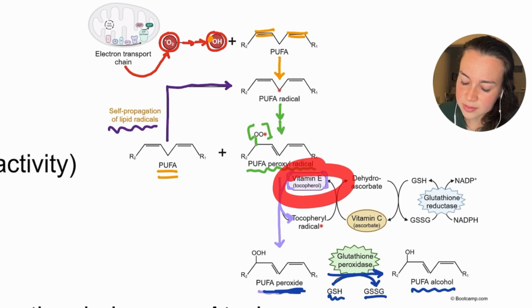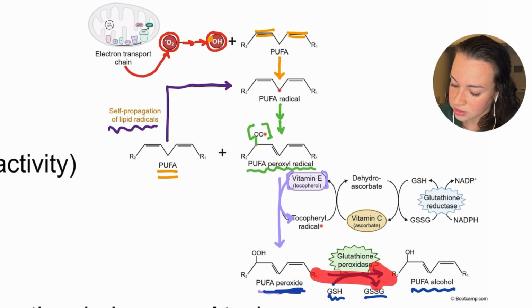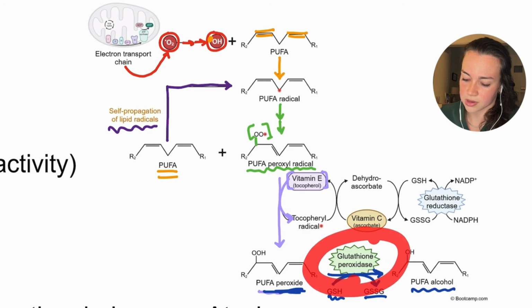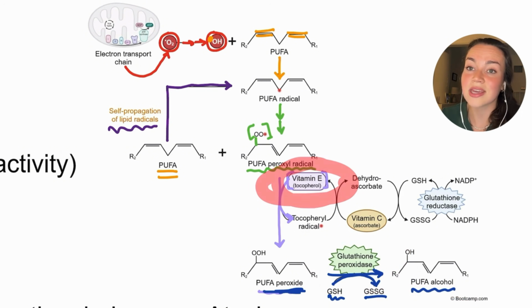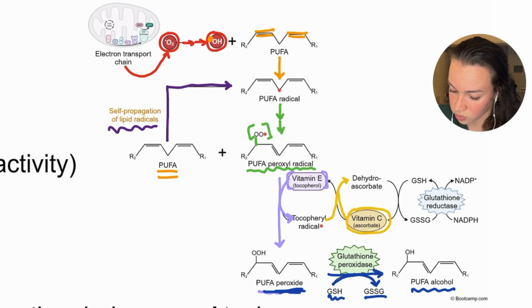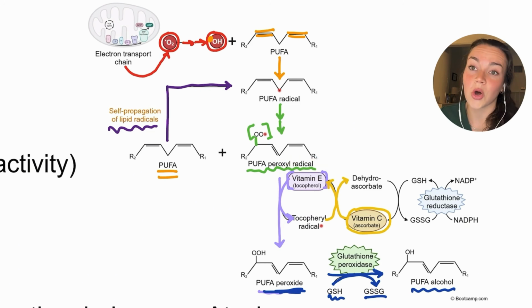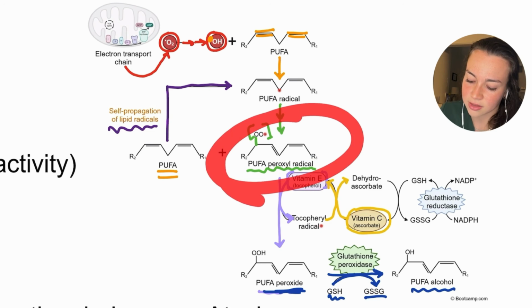All right, so thanks to the help of vitamin E, we turned our PUFA peroxyl radical into PUFA peroxide, which was a form that could be acted upon and turned into the alcohol form via this glutathione peroxidase. So what actually happens to this vitamin E that has so nobly sacrificed itself and taken on the burden of that radical? Well, I've given a lot of credit to vitamin E for taking on this radical burden, but it couldn't do it without the help of its partner, vitamin C, which we'll talk about in the next video too. Vitamin C, or ascorbate, can take that radical and become dehydroascorbate, and that'll turn the tocopherol radical back into the plain vitamin E tocopherol form, ready to neutralize another PUFA peroxyl radical.